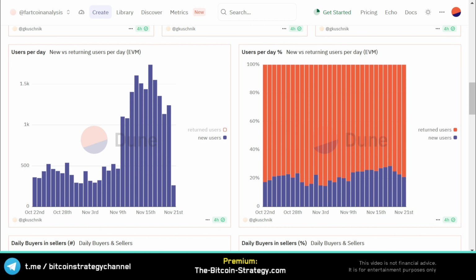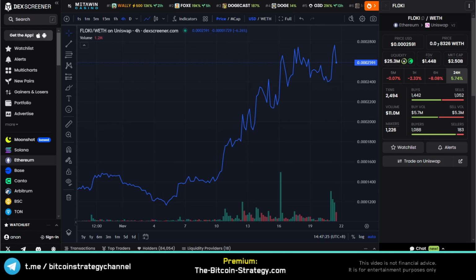Here are the same kind of charts for the Binance Smart Chain. Again, a peak on the 16th of November. And so here's the 16th of November. We had quite a lot of trading volume. And since then, we are going sideways. So it appears as if there are some whales taking profit. Just have a look at the number of buyers versus sellers today. There's way more buyers, 85% versus 15%, but the buying volume relative to the selling volume is quite equal. In other words, some very large players take profit, and they are the reason why the rally is currently not continuing.